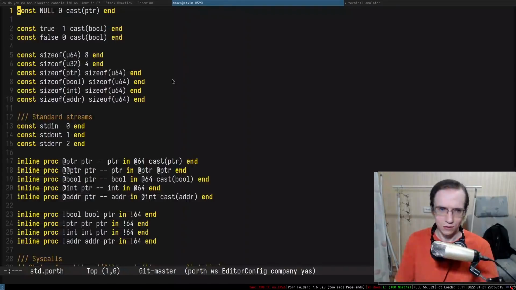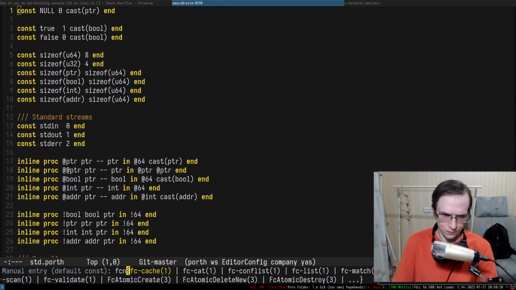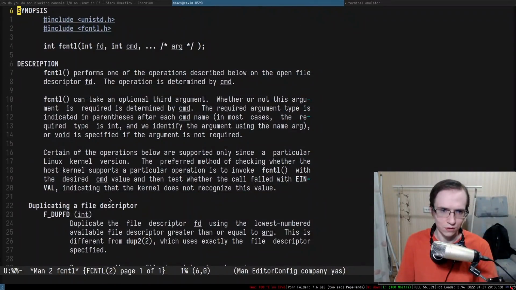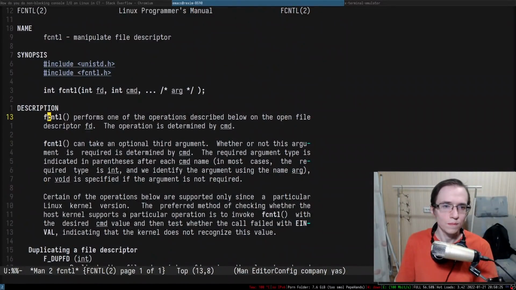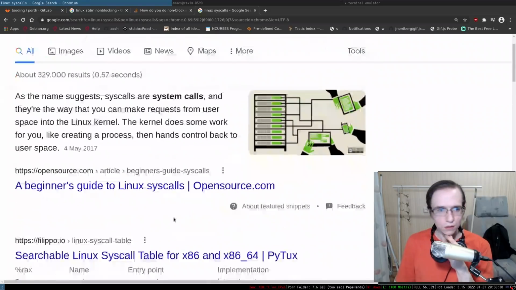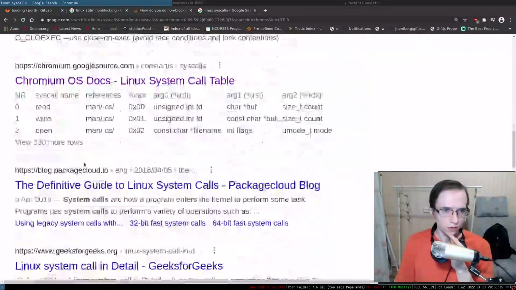And Fcntl, as far as I know, is also a syscall, right? Is it a syscall? I think it's a syscall. Performs one operation described. Okay, Linux syscalls. Let's take a look at Linux syscalls.